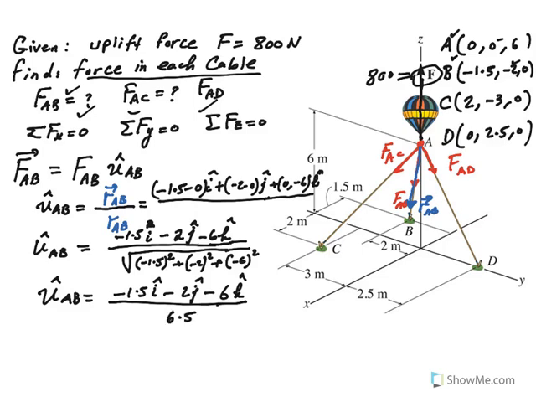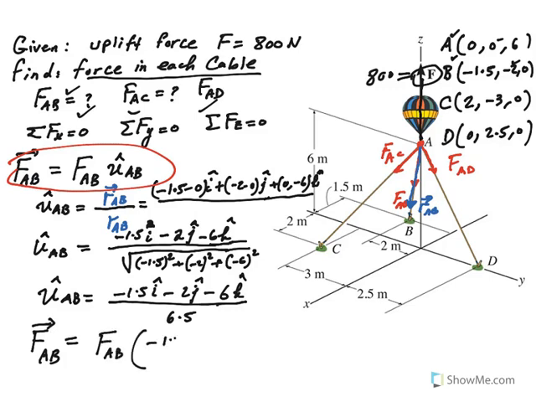So now let's try to do this, right? As I said, you want to describe a force vectorially, right? Or put it in the Cartesian form. You just take the magnitude and you multiply it by the unit vector along the line of action of the force. So that's called the line of action. RAB is the line of action of the force.